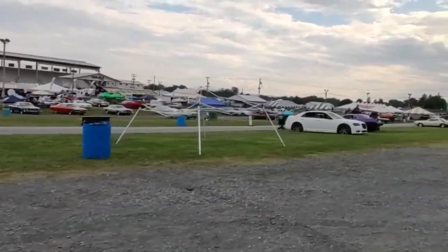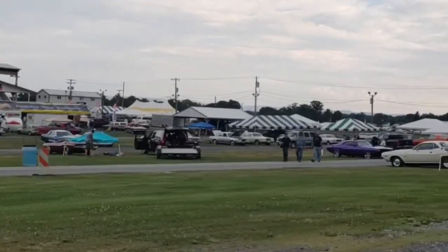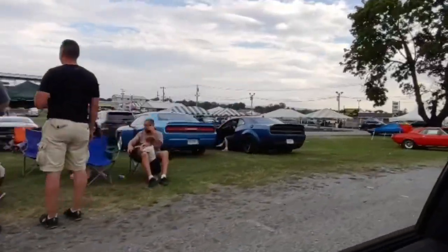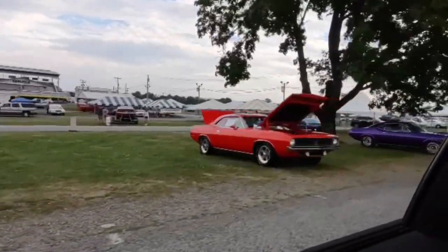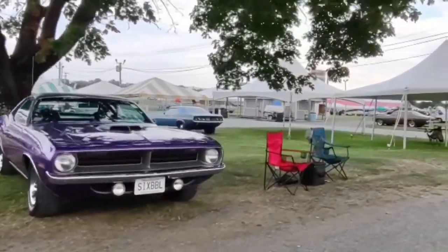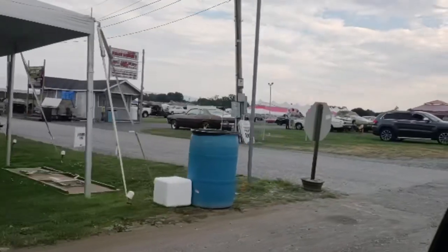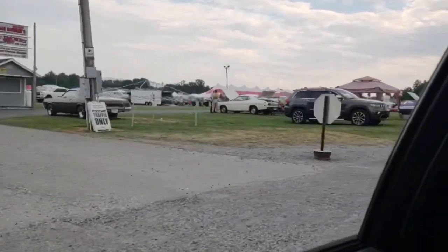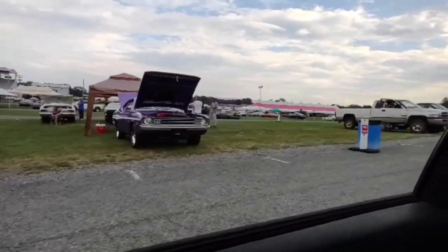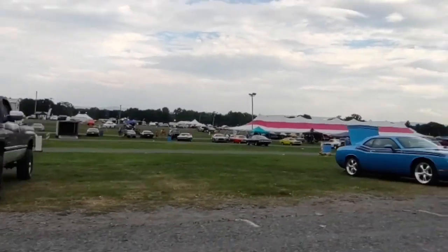This is usually the time of day where people start mingling and moving around to other parts of the show field, or just start to hang out and socialize a little bit after the show's over and the crowd thins out. It's a good time to also strike a few deals that most folks don't know about during the day, as far as what might be for sale that doesn't have a for sale sign on it, or people are just out looking for parts and hanging out. So you learn a little bit about some of them. It's still a good time to look. Plenty of cars here. You get to see a bunch of stuff that you normally won't see.